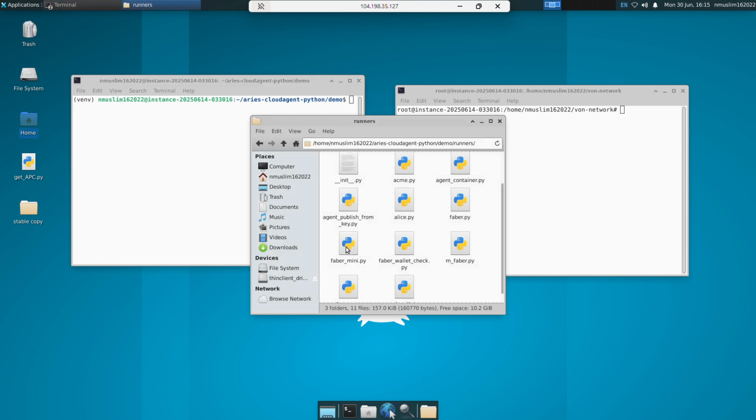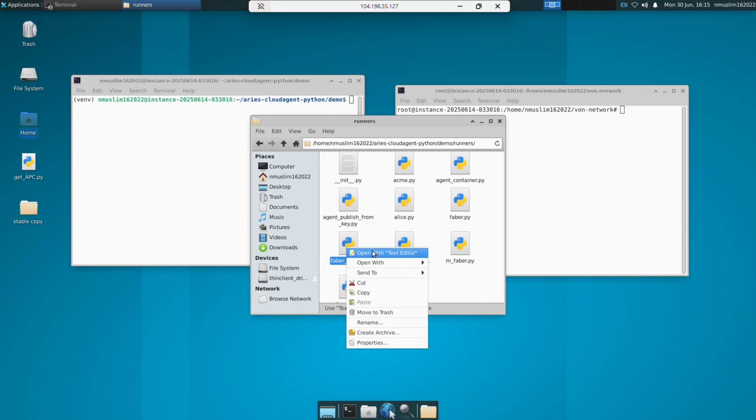Now, this is the Faber mini code because it only has three steps instead of so many steps.